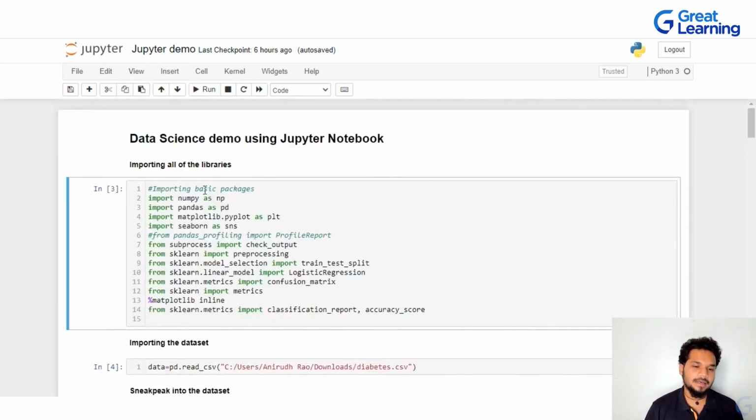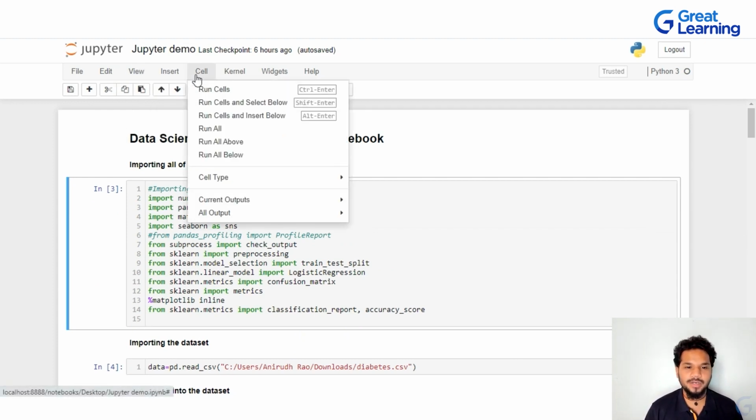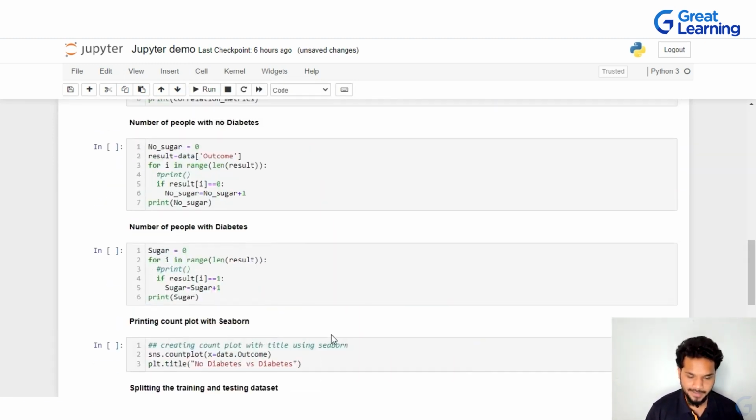So that's the reason why I'm going to zoom in when I'm explaining, right? Now, I can see that all my previous outputs are seen, right? So I just want to remove all the outputs. So I go to the Cell option, I go to All Output, and I say Clear. Now you cannot see any of the outputs, right?